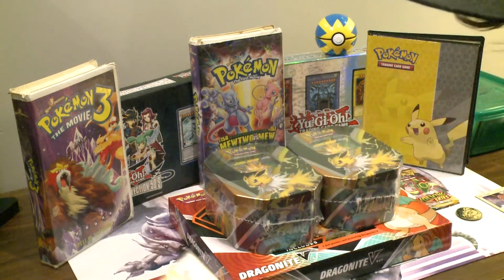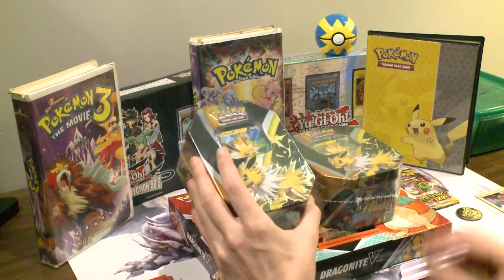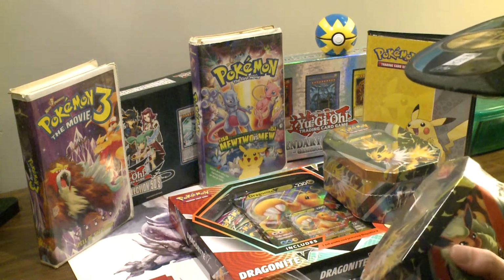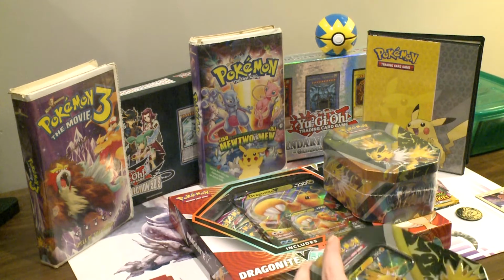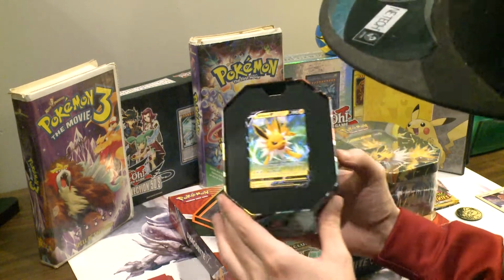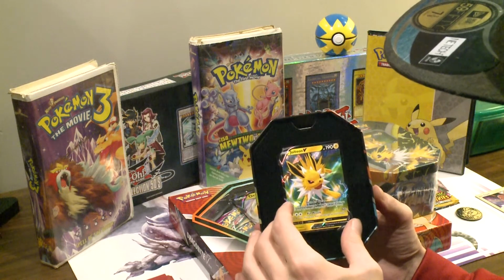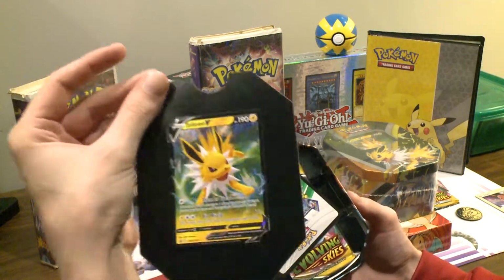Pack over here for now. We'll open everything up and then we'll open all the packs together. Alright, we'll start with, so I got two of these Jolteon V tins. Jolteon looks good. Oh, he's stuck in there nice. Oh, I'll pull that out like that first. You can check him out.